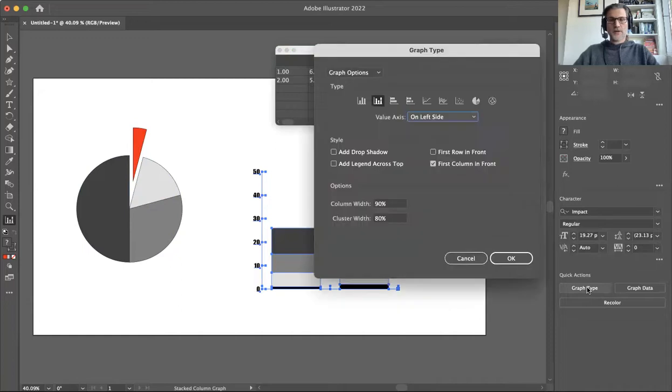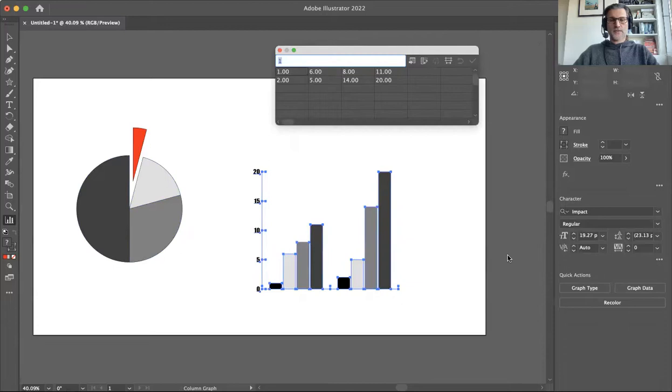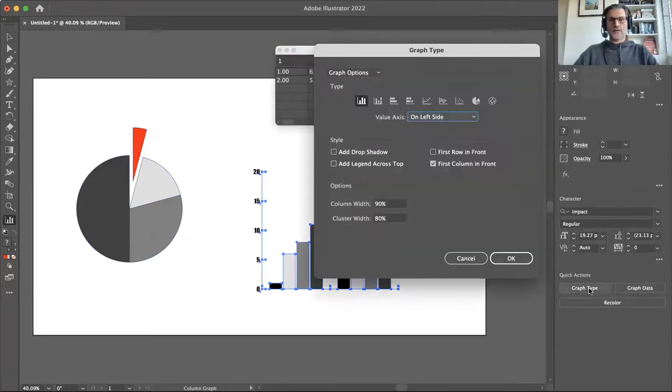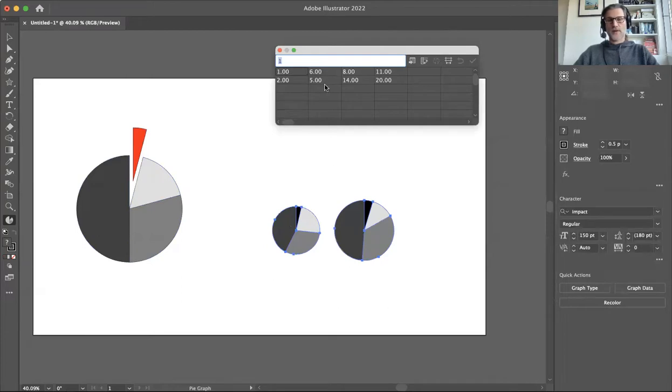If we go back to graph type, that stack table is going to react differently, right? The regular bar graph is going to separate them like this. And if I go to graph type again and look at the pie, it's going to give me 2 separate pies for the 2 separate rows, which sometimes is valuable. And you can continue to make adjustments.